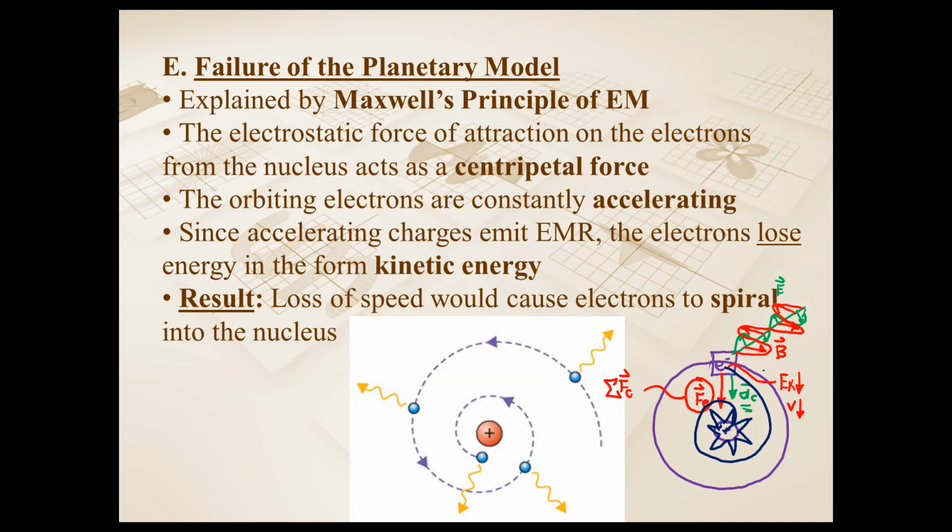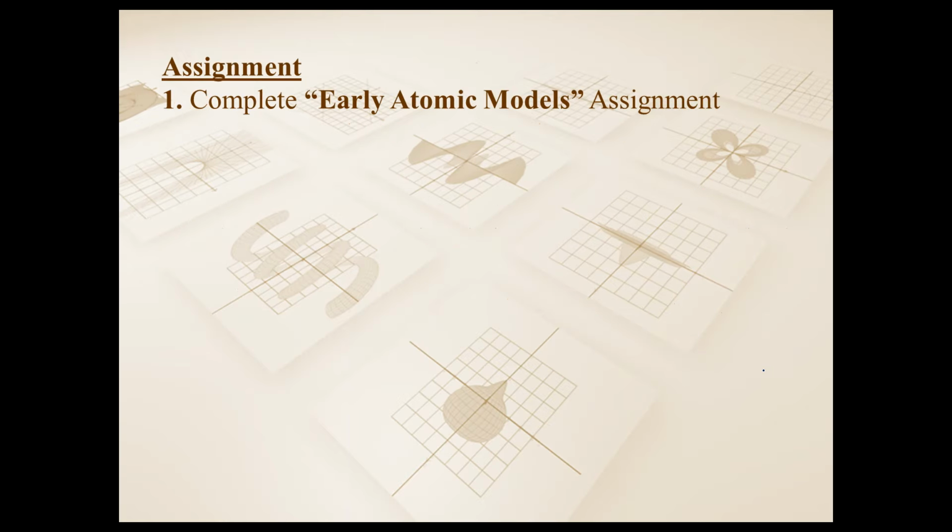We're eventually going to get into the next model of the atom, dealing with the Bohr model. However, we need to set up a bunch of other things beforehand before we can approach that one correctly. So we'll come back to the Bohr model of the atom later on in the unit. In the meantime, you can complete the assignment called Early Atomic Models. And then in the next lesson, we're really going to talk about the true transition from what we call classical physics into what has been established as modern physics. And we introduce something called a photon. And I will talk to you in that lesson.